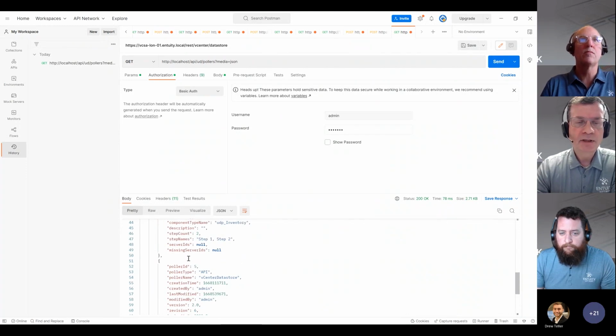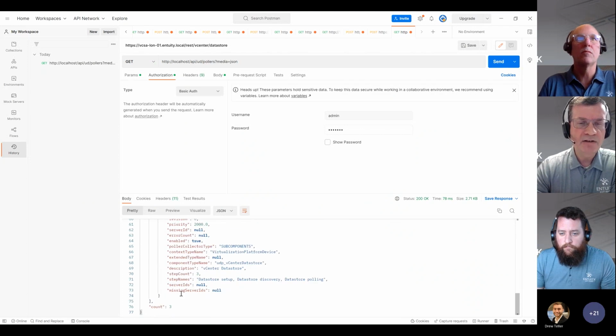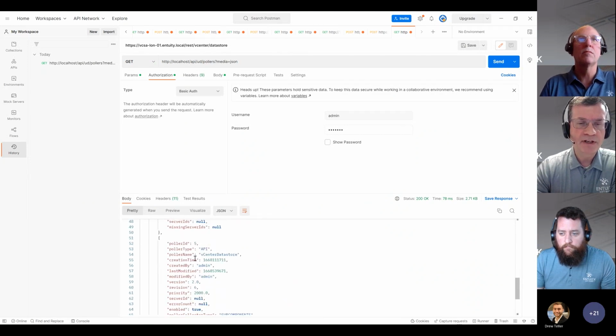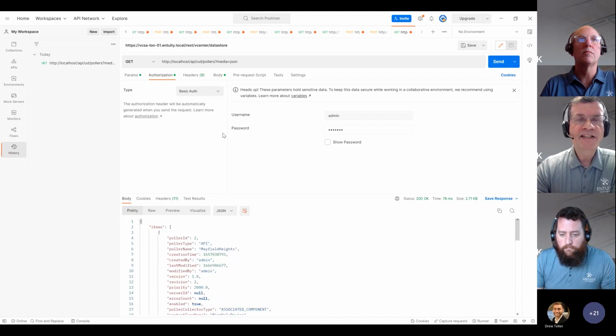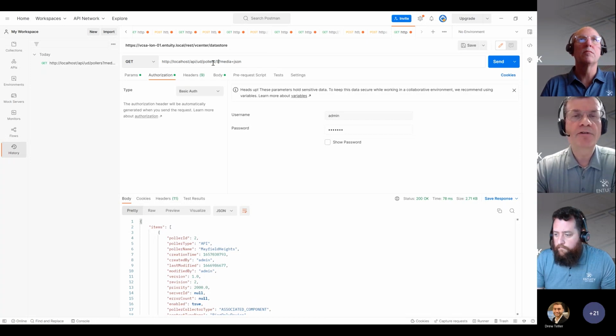Now that's critical because that isn't the be all and end of that polar definition. That's only the top level definition of it. I need to get all of the details of polar number 5. I'm going to do that by putting an extra bit onto the URL, put a /5 at the end of it here, and I'm going to issue that as a GET.